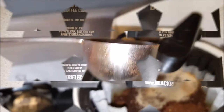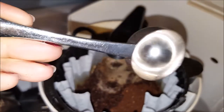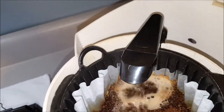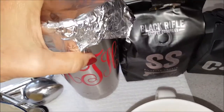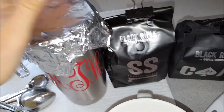I guess I brew my coffee fairly strong. I use five heaping scoops of coffee to make enough to fill this cup and fill my Yeti cup. I usually put a lemon foil over the top of my Yeti cup and drink it later in the day — it does keep it hot.